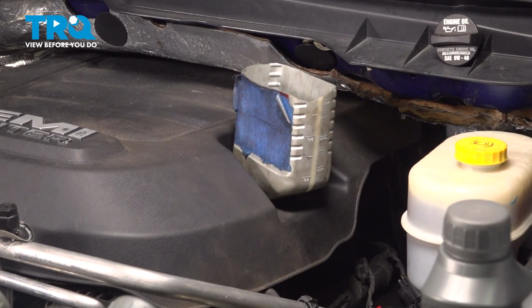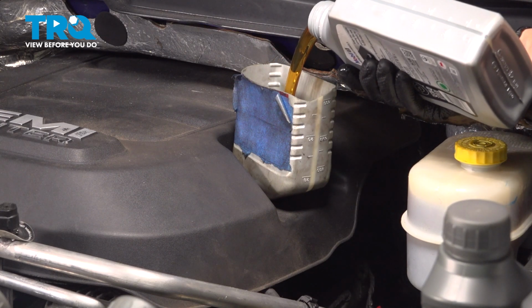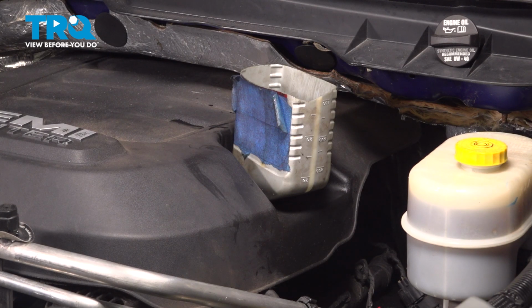I have one that I made out of an oil container, and I'm going to put 7 quarts of 0W40 oil. Now these 7 quarts include what I put in the oil filter, so if you also pre-filled yours, make sure you count that in. All right, that was our last quart, so 7 quarts are in the engine. Now of course we still need to check it, so let's do that next.